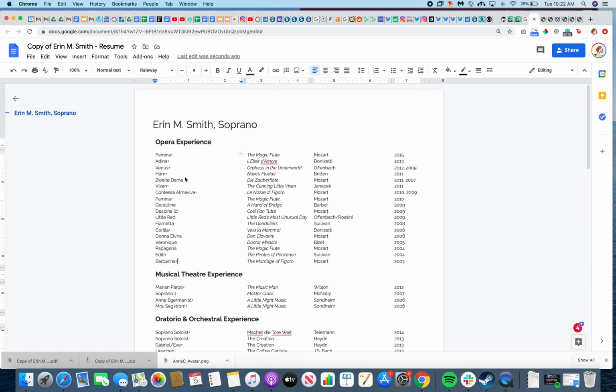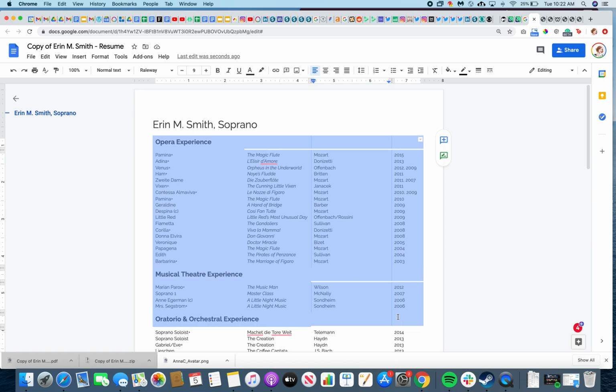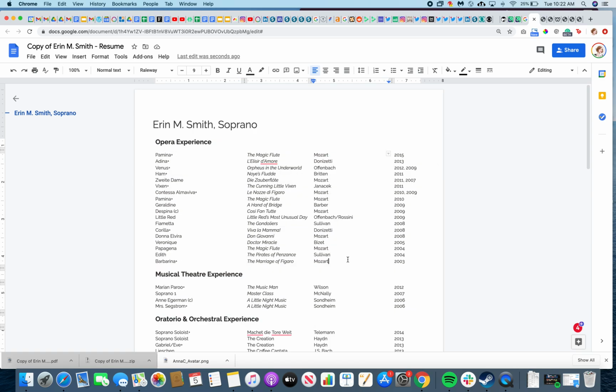So the first thing I want to point out is that all of the information on the resume is formatted into a table. I've removed the table border because it looks really nice that way. However, when I go to make changes, I always like to add the border back in, make it visible, so that I can see how things are organized.